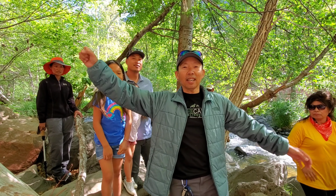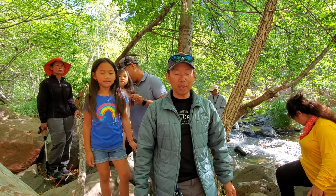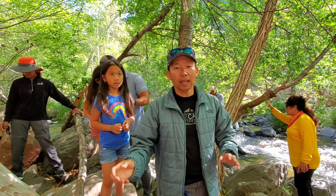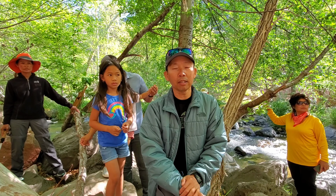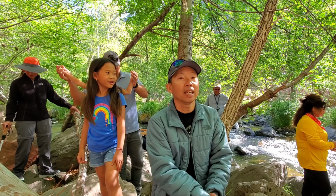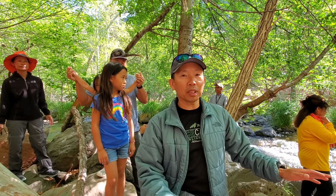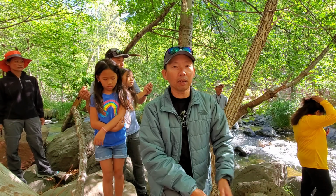All right, you guys, we are this morning at Sedona, Arizona. We got here last night, you can see. We had our dinner in town, and now next morning we are touring along the river. This is Oak Creek. Oak Creek, right? Yeah, okay, still in Sedona. Beautiful. Everything's green, fresh air, blue skies. After this, we are going to go through the town of Sedona and then head back home.